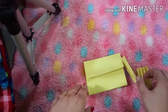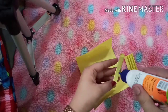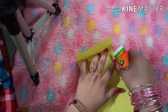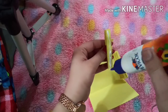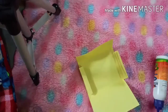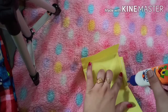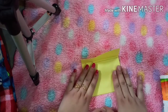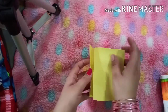Now we will paste this fold. Take the favicor and put it on the first fold like this. Paste it on the back, paste it on one side like this. Now take the favicor and put it on the another fold and paste on the other side. Put some of the favicor and paste the bag like this. As you can see, you will get the bag like this.